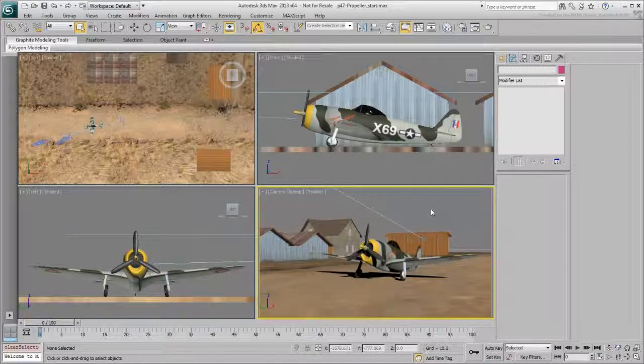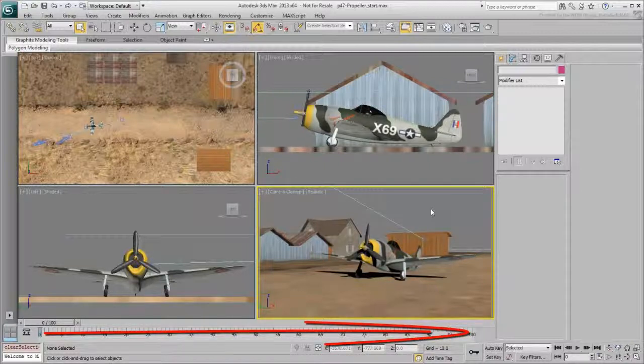However, the subject of this tutorial is the propeller. Technically, this particular plane had a 4-bladed propeller in its time, but we'll deal with the 3-bladed propeller for this exercise. To animate a propeller at a constant speed, you wouldn't want to guess the number of revolutions it needs between the start and end of the animation. This would have many drawbacks. First off, the math itself is not very appealing to get into. Second, and most importantly, you may decide to change the timing of the animation at a later time, and this would mess up your original calculations.